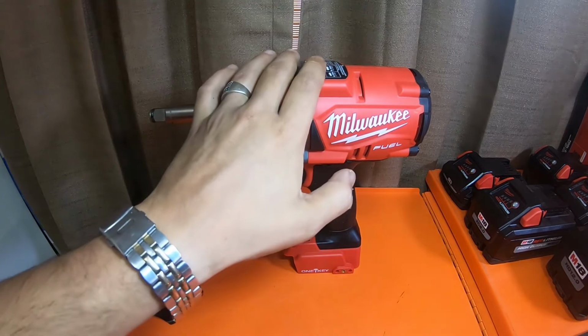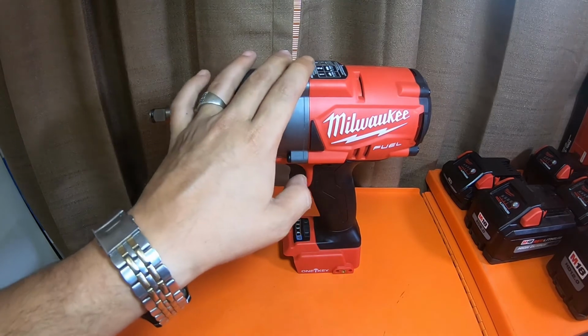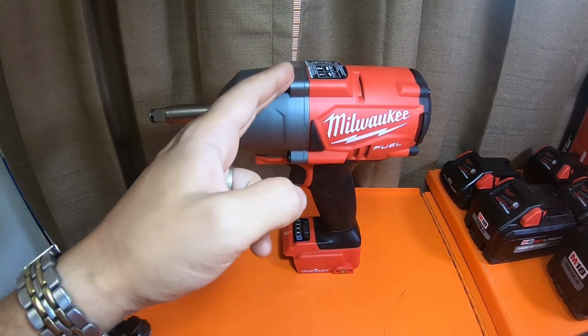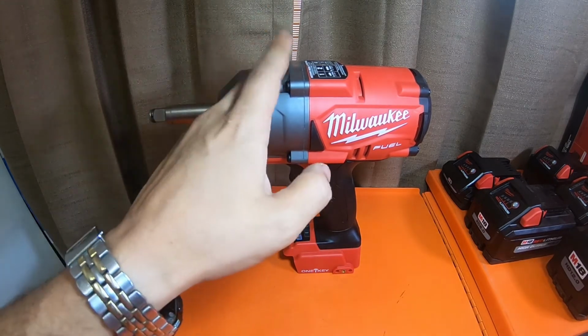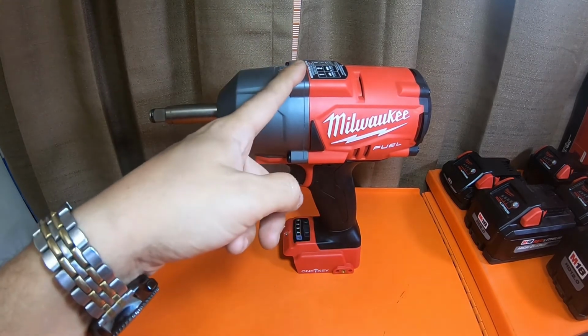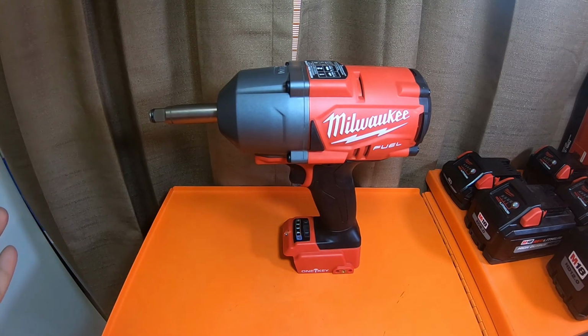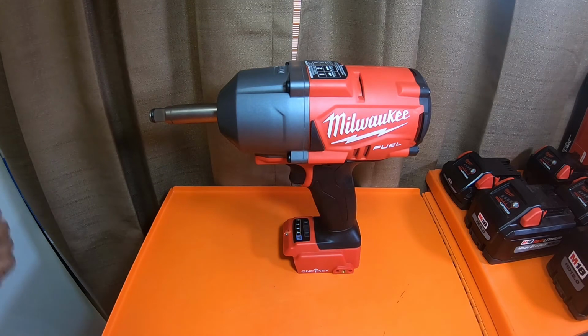I did pay for these tools, the jigsaw as well as this one. These tools I needed. Wanted to grab the deal. This one's normally $350. I got it for $254. I think it was $254 I got this for. So I got 27% off this. And the jigsaw, it's normally $199 bare tool. I got it for $144. I got 27% off that one as well.